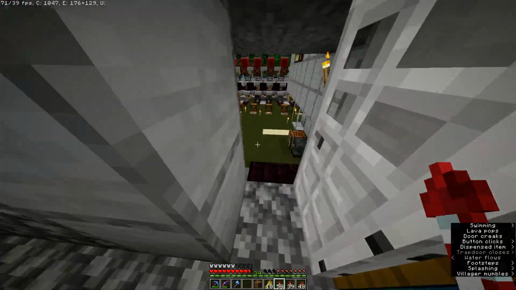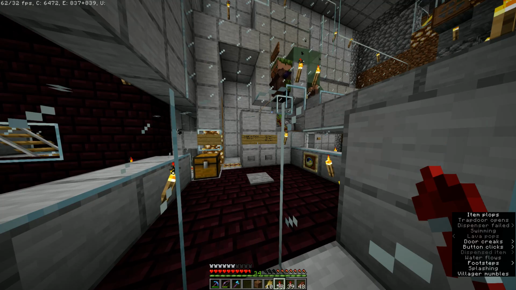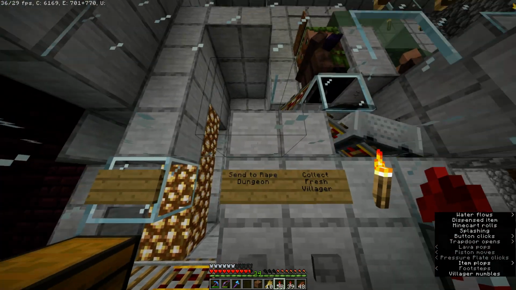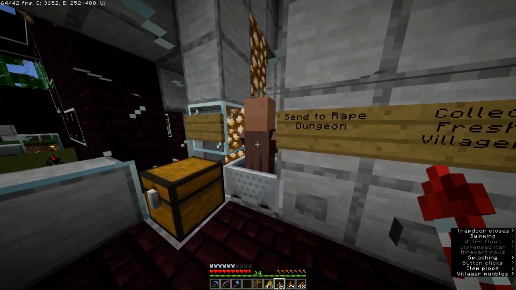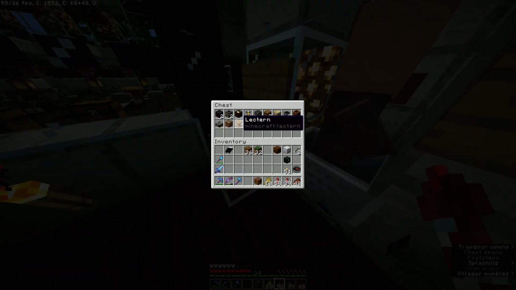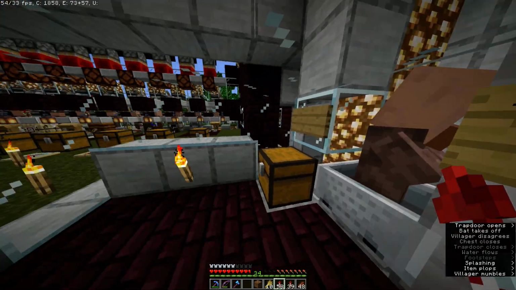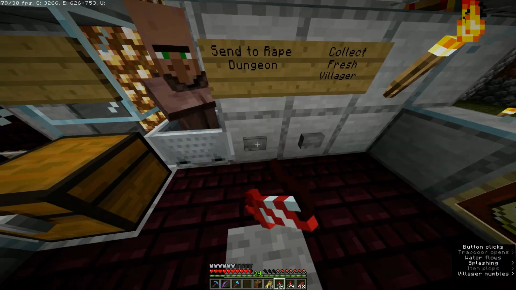So, how that works, we go through the villager sorting system. If I want to collect a villager, I hit this button here, which pops a minecart through, grabs a villager, puts him down here. I put a profession table in front of him. If I wanted him to be a librarian, I put a lectern in front of him, whatever. Then I look at him and he gives me some trades. I'm like, oh, those are some good trades. I like them. And then I'm like, send him off on his way.